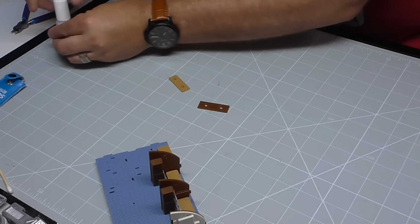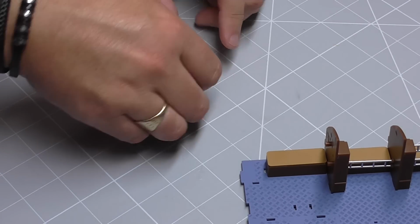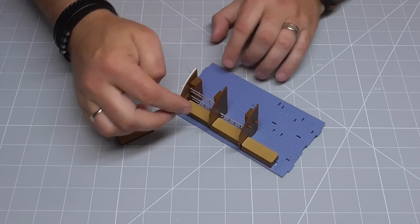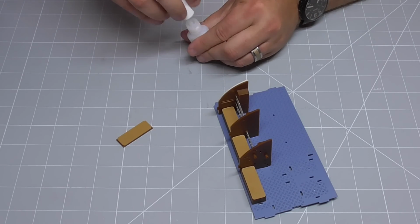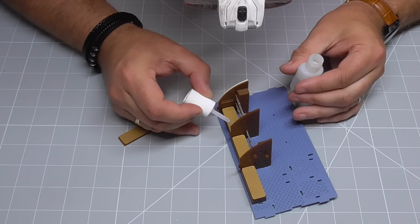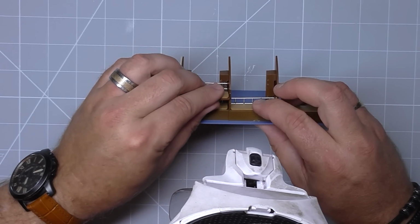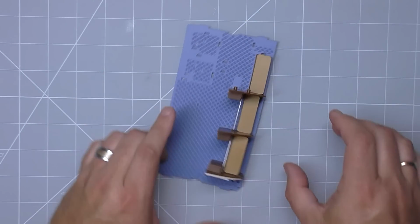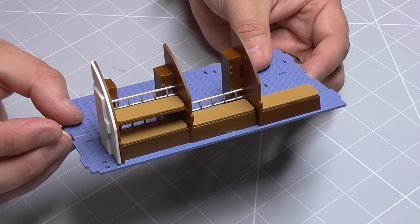Make one more bunk up this time. A lot thinner, this bunk is now. So that's just pushing this end down here. And this is going to be going on the ledge that we've got just here to actually make a bunk. So what I'll do, put some glue along that edge. And the other side. When you put this in, it sort of slides into place. So you don't just place it on top, you've got to slide that in. Just like that. And that is all there is to do in that stage.